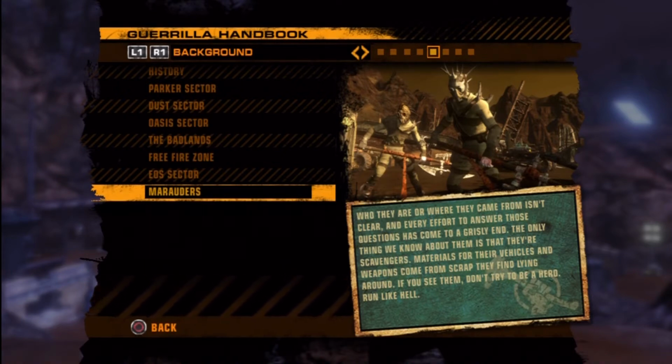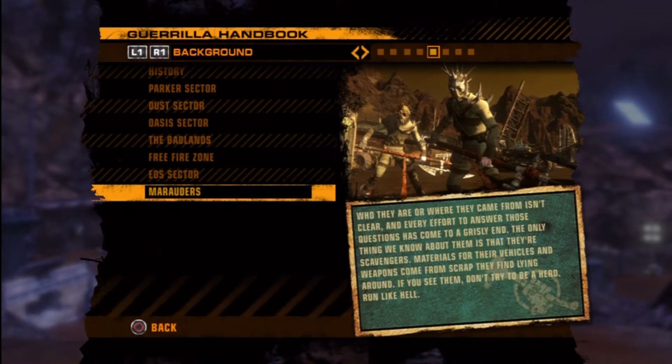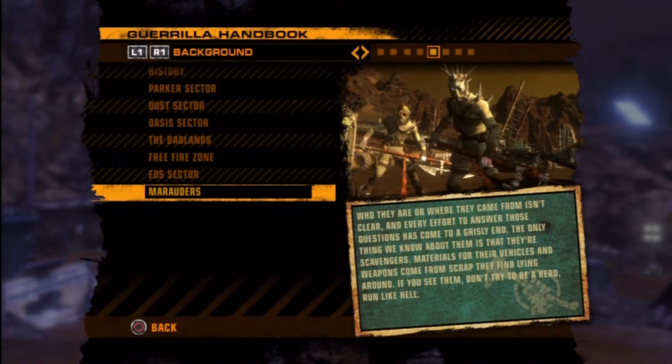Marauders just kind of pop up every once in a while. When you see them on your minimap, they'll appear as purple. They will attack EDF troops, but they'll also attack you. So, it's kind of nice to see them if they start attacking EDF on their own, but if you're the only person on the map, chances are they're gunning for you. Why? Don't know. They just don't like people.